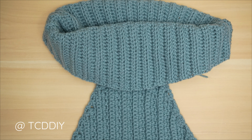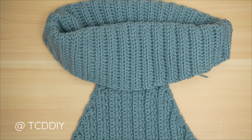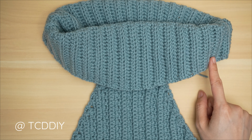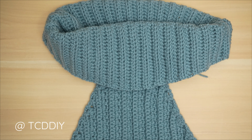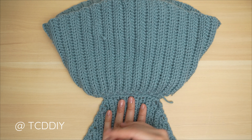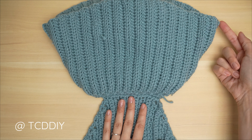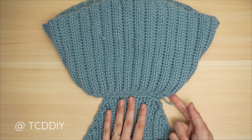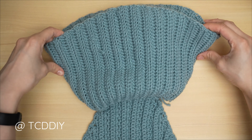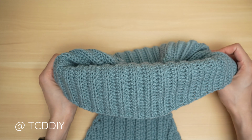Now we're going to seam it up. Now this seam is going to be the same seam that we did for the side, so I'm just going to talk you guys through it because I went ahead and already seamed mine up. What you guys are going to want to do is flip your work wrong side out. Insert your hook into the corner stitch of both the front and the back panel, then do our same single crochet seam all the way down. Then once we have that completed, do a chain up of 1 and cut. Then we can fold it inwards and the seam will be on the inside.